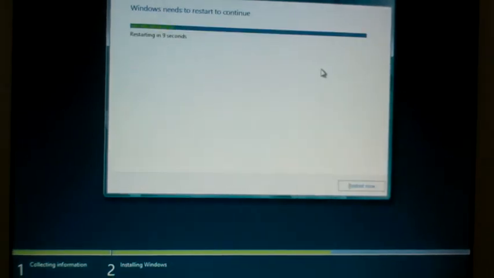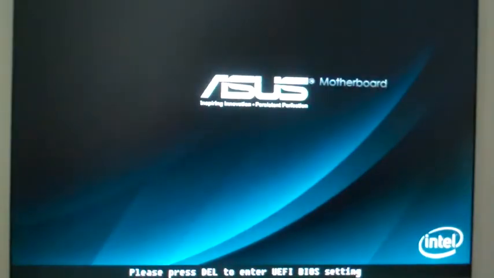Okay, it's just finishing up, and it's going to restart, and after it restarts, we'll get a fancy logo, and we'll just wait a while for this to happen. And it's gonna do all this, and Windows 8 preview, pretty cool.